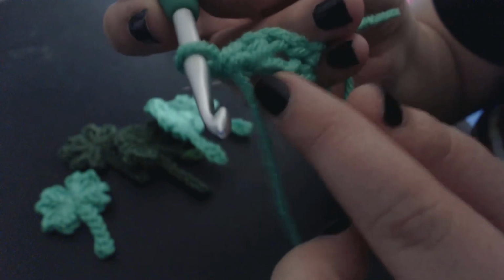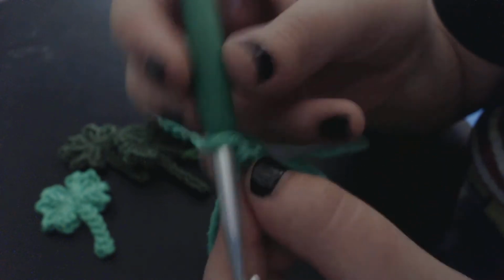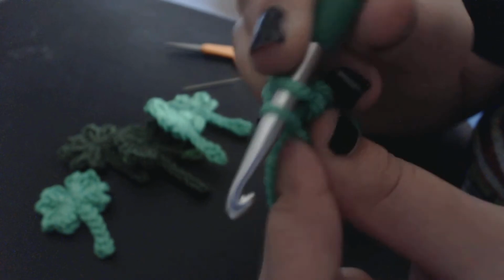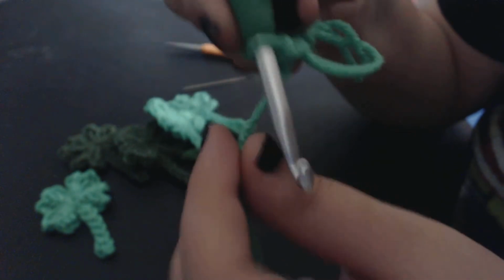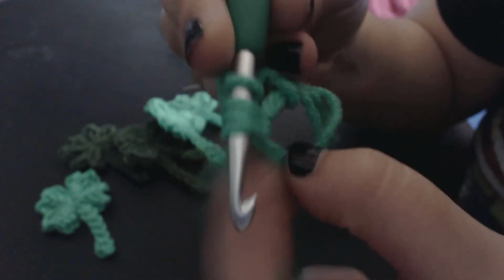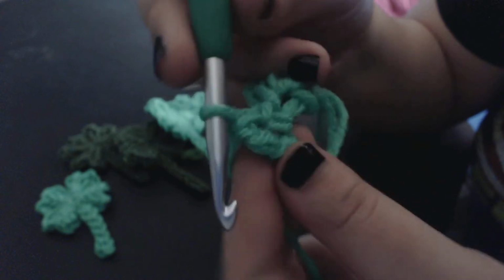So to do the bow in the middle of the first leaf, the part that makes it look like a little heart, I'm going to do a single crochet so that the middle is shorter than the sides. So pull up a loop and single crochet, and then I'm going to do another treble crochet. So yarn over twice, pull up a loop, pull through 2, pull through 2, and pull through 2. So that's the first leaf.